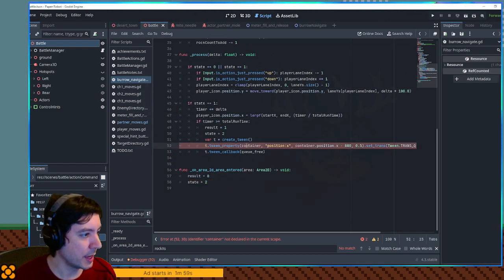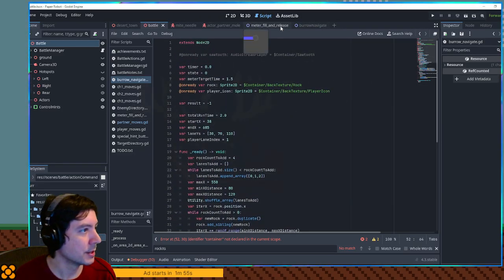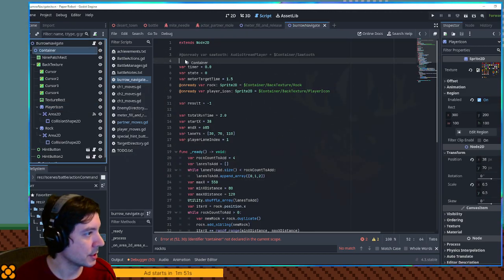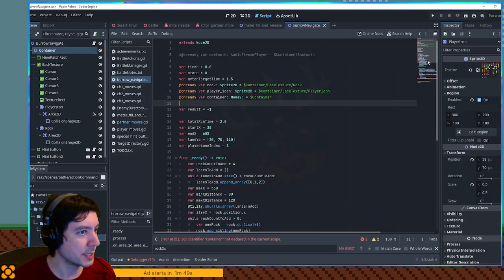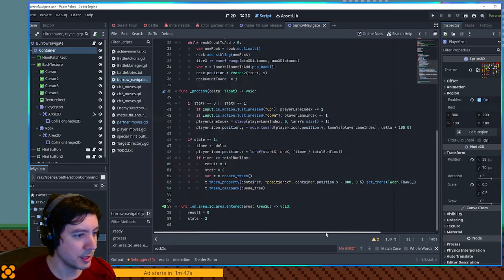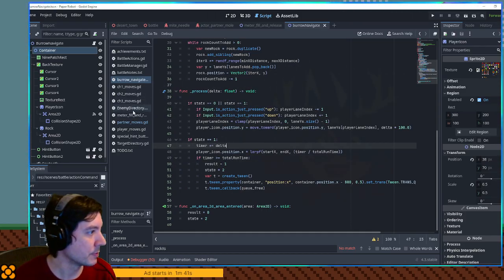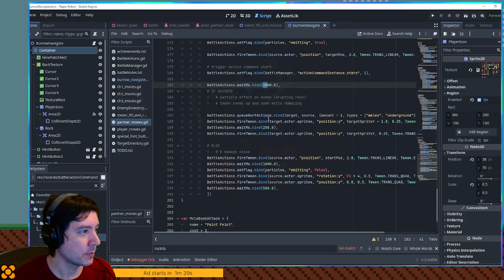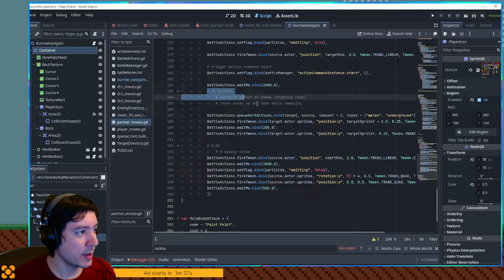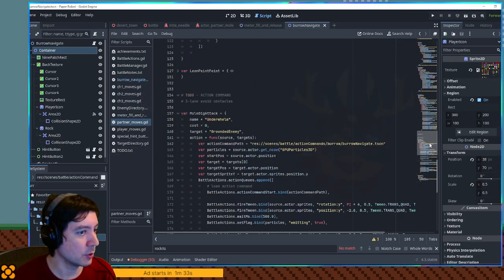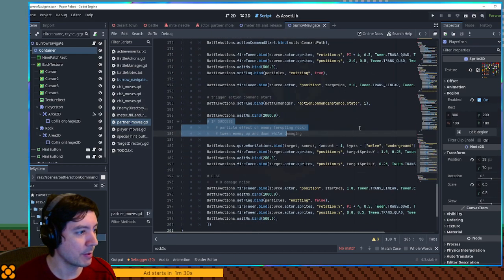And then we need to do a container. Container is this right here. We need to move the container off screen quickly. And then when the container is off screen, delete it. And the action command is gone. Okay, good. So now we need to actually check for success.